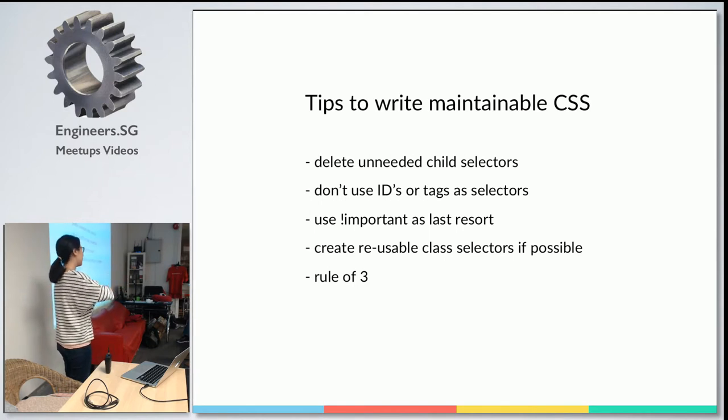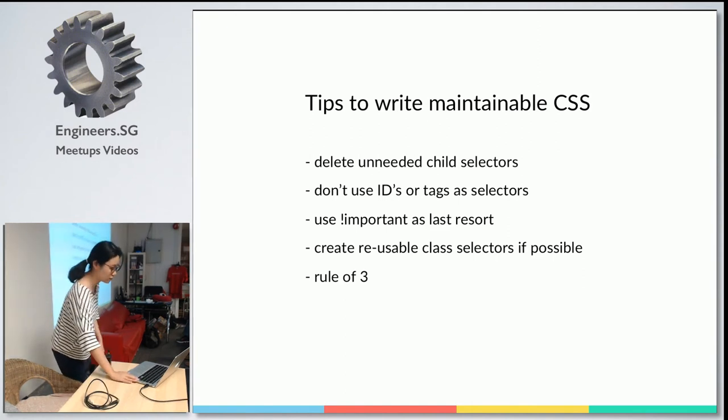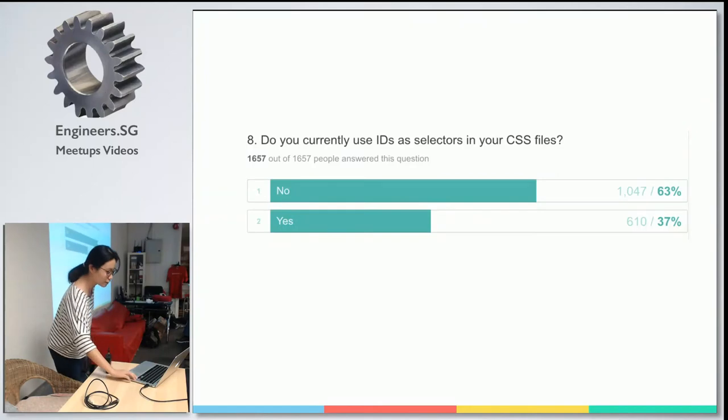But if you're going to have it three times, four times, five times, then you're going to start wanting to create a class that actually encompasses all those cards. So I call it the rule of three. If you have three cards, then you want to make it a component. If you have three buttons, you're going to make it a component. It doesn't have to be three, but I just call it three. And this was already done.